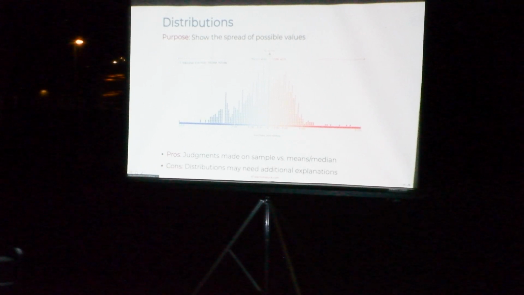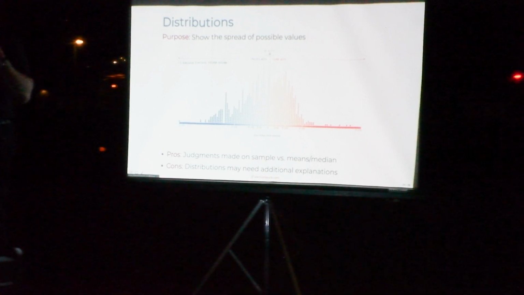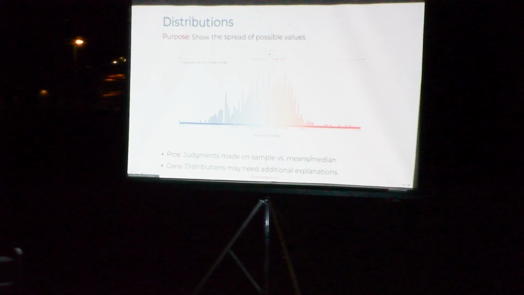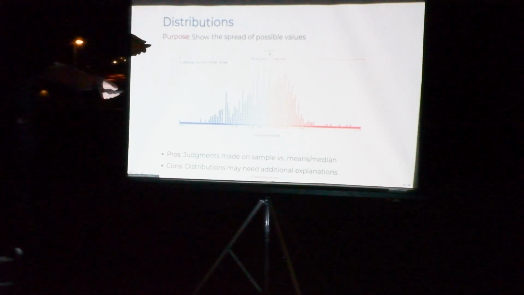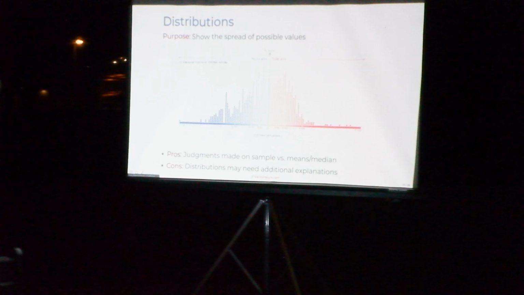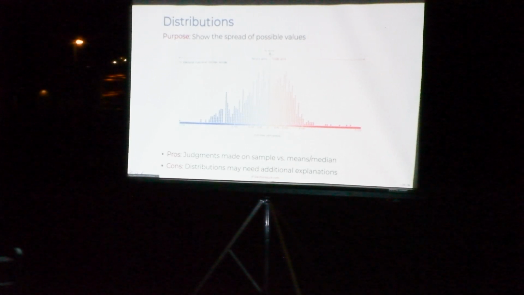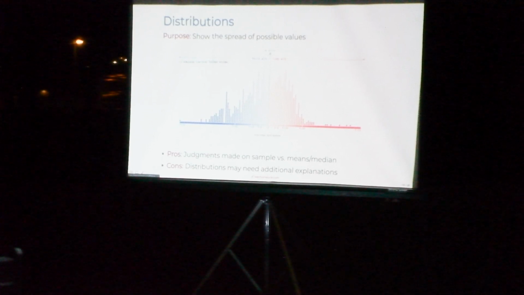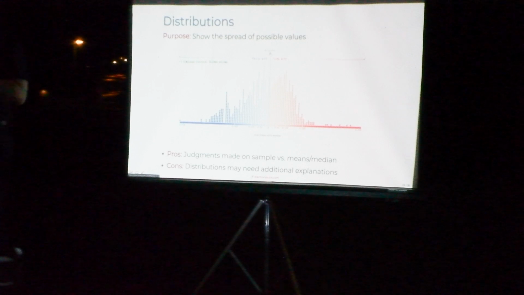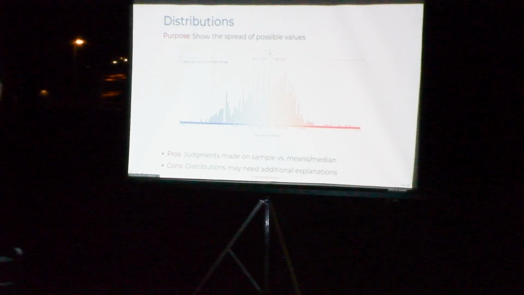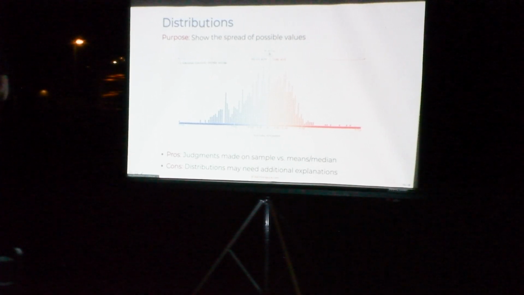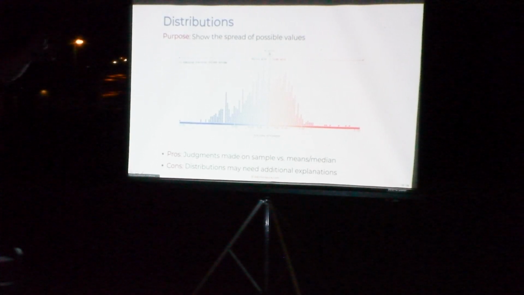The biggest issue is that distributions can need additional explanation. If you aren't aware of it when I say things like, this is pretty symmetrical, meaning that the odds are probably 50-50 one way or the other, if you don't know what that means, I have to explain. Symmetry means that you could fold it on top of itself and it basically is able to cover itself. Or if I'm talking about it being skewed, meaning it's not symmetrical, it's going one way or the other. There's just additional things that I have to explain if it's not the perfect situation.